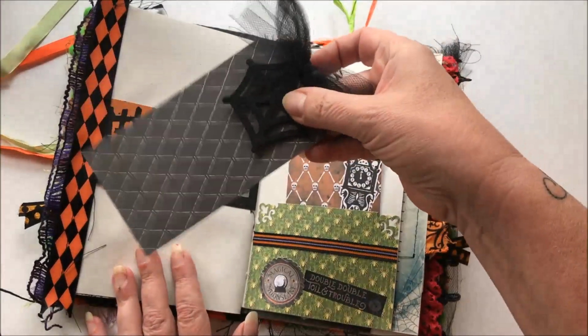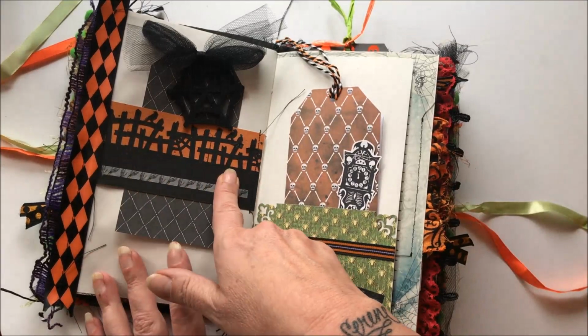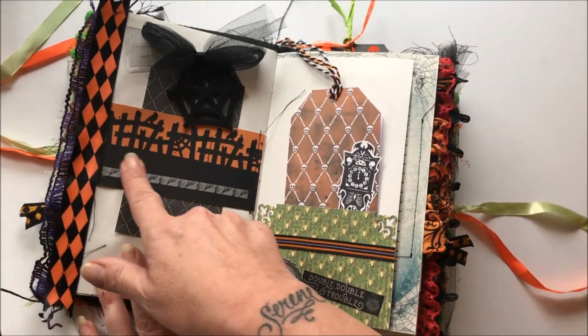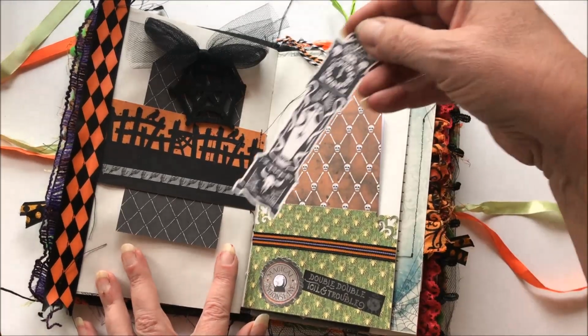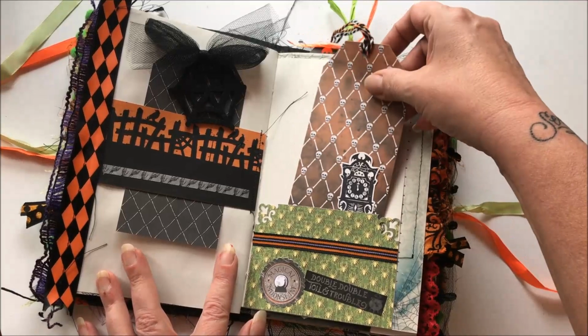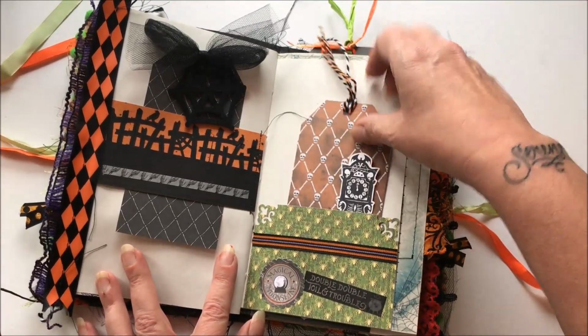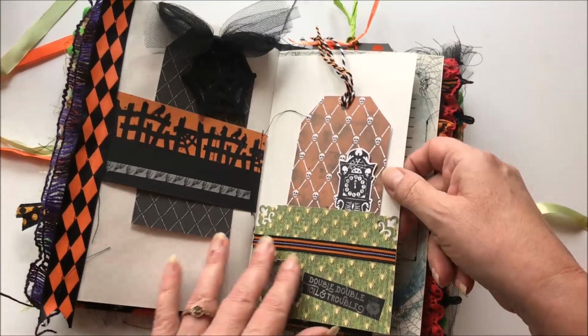And just tied a little spider web there. This I want to say is from Dolly as well, the little cutout here. That was just in my stash. It's super cute. Some Martha Stewart paper. Magical Moonshine. I thought that was funny.